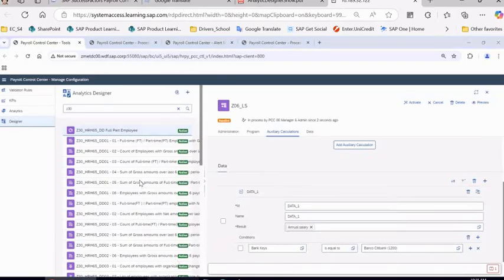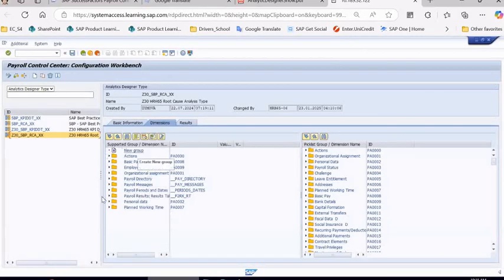So if I would like to use this information, I just need to copy or create from scratch my analytic designer types, but it's important to assign the correct design logic.